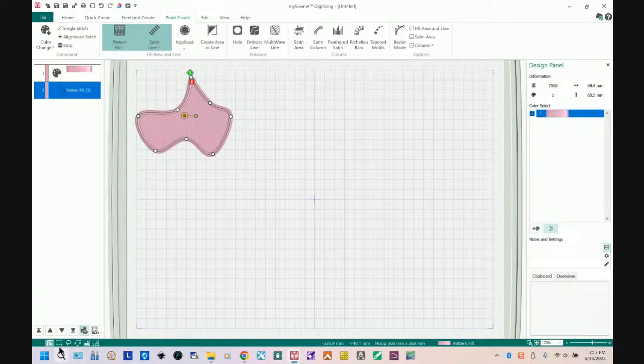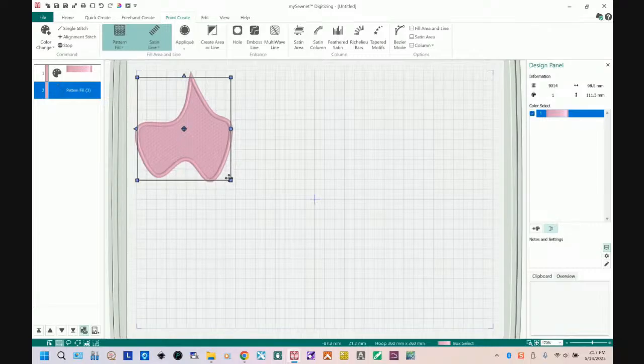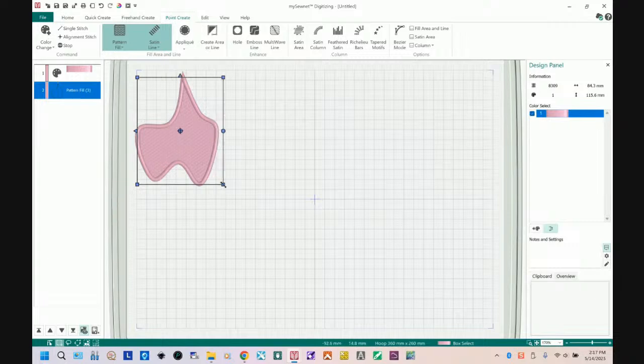We're not making a real design, but learning how to use these tools is very, very helpful to you as you move forward and want to start digitizing your own things. So I've just box selected this again, and I'm adjusting the shape a little bit. And I want to actually have 4 of these shapes that are all alike so I can show you some of the different stitch types.